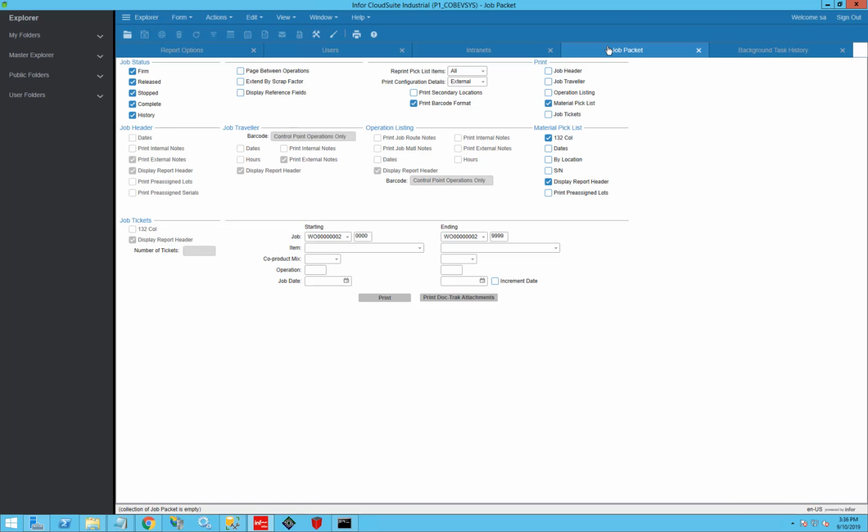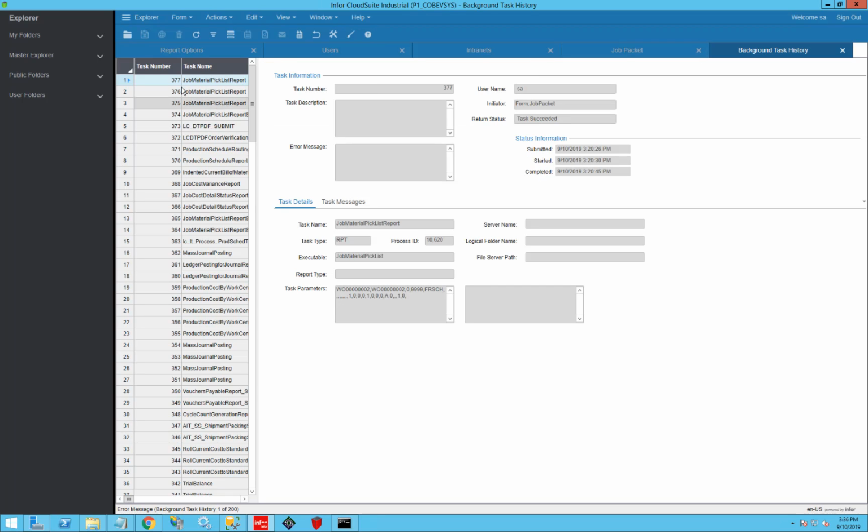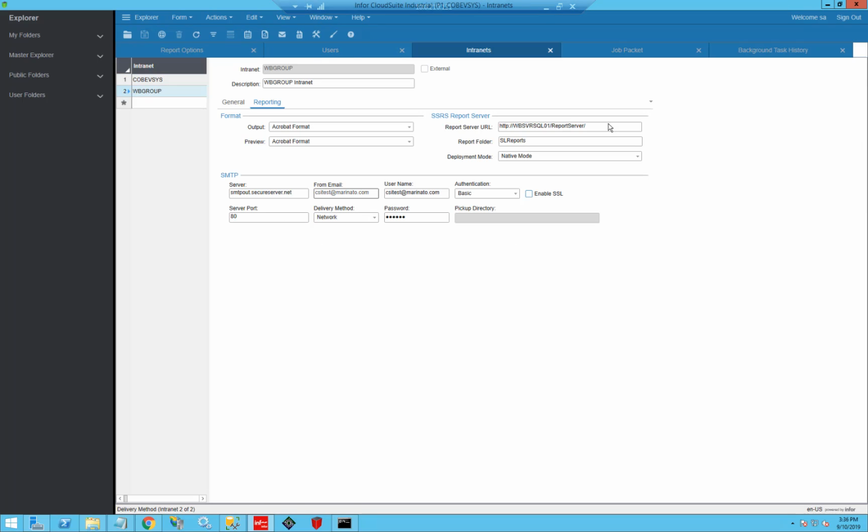If I go up to my job packet, which prints the job material pick list, and the 132 column one, I go ahead and hit print, and then I go look at my background task history. Fast forward, it worked because I had a good SMTP setting here in my intranets file.